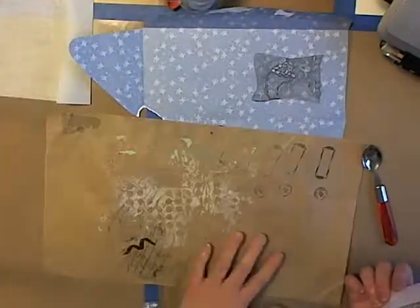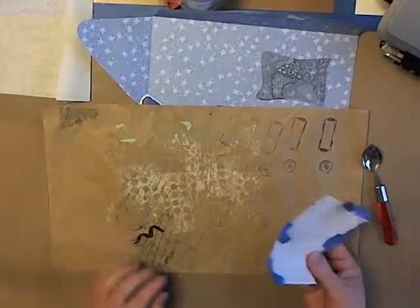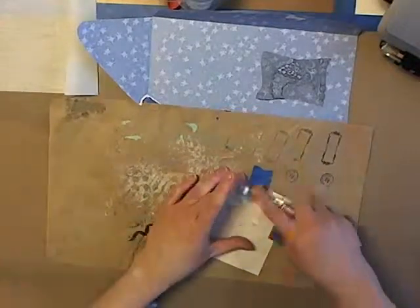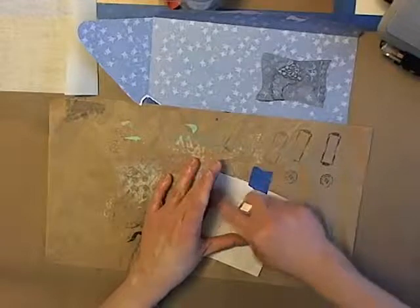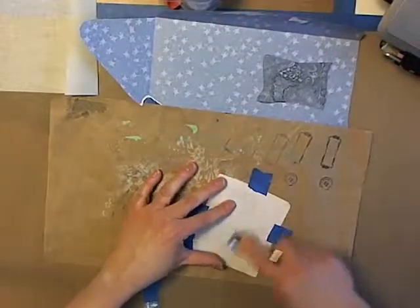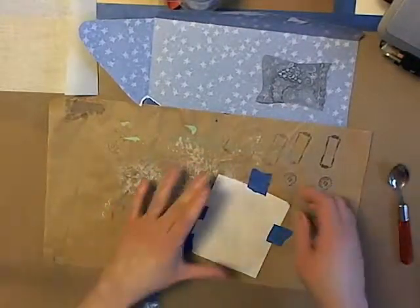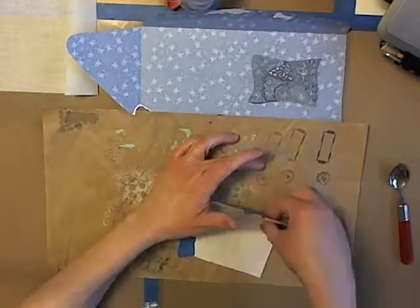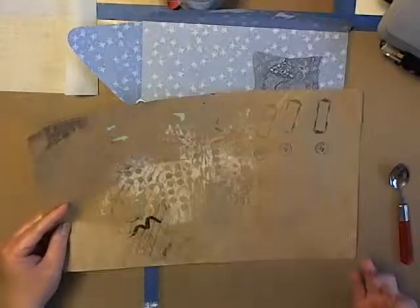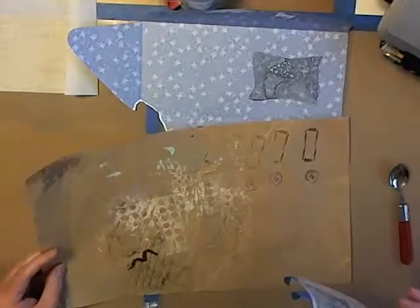Okay. This is a piece of paper that came in packaging of some sort. So I'm going to just add this to it, and it will eventually end up in an art journal. So I'm going to press pretty hard now because we've got most of the ink off of it. And I'm not going to do both directions because if this is hit and miss, it's going to be background anyway, so I really don't care. There's not so much on the brown paper. We'll do one of those on it and see what happens.